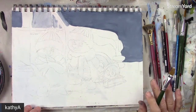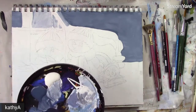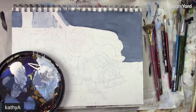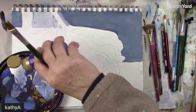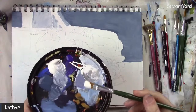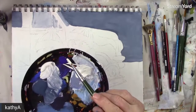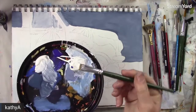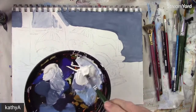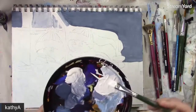Now we can do the snow too. The snow is going to be more white with a little bit of purple in it and blue. Very small amounts of purple and blue. Mostly white, so you want to get a big chunk of white. Dab a little bit on your brush for the purple. It's a very strong color, so you don't have to put too much in there. You just want a little bit on the mauve side.